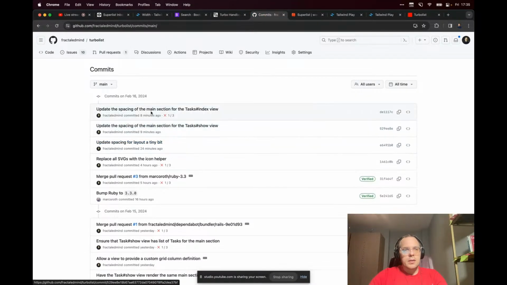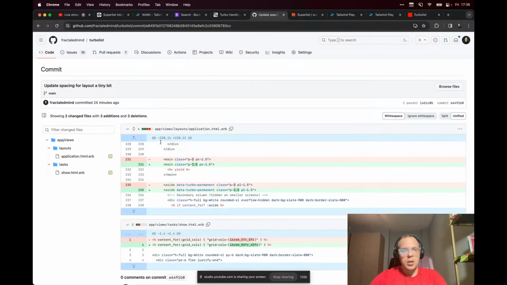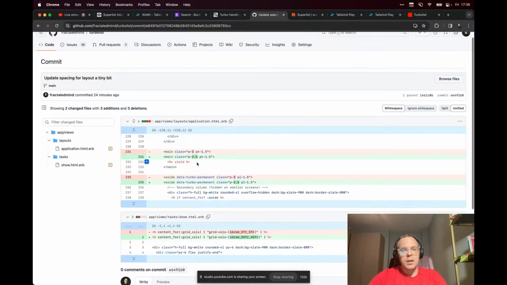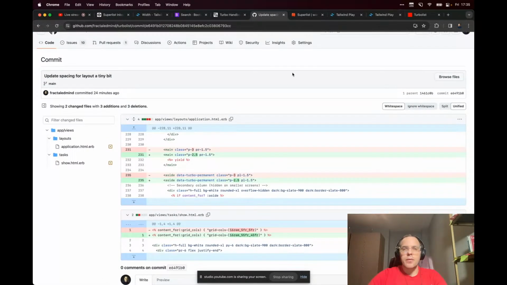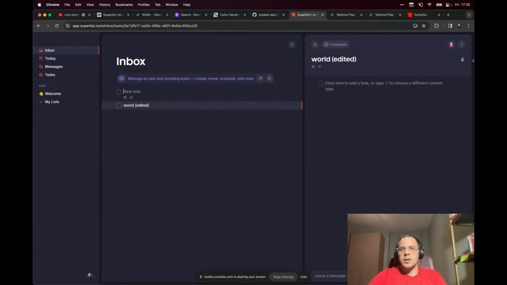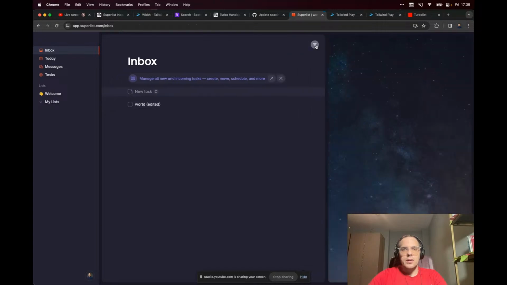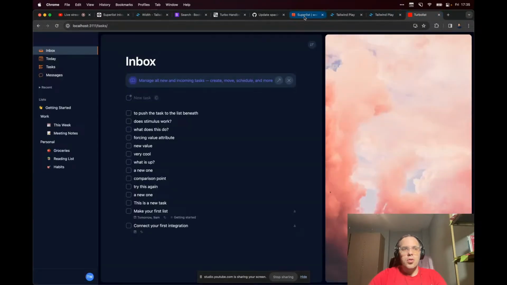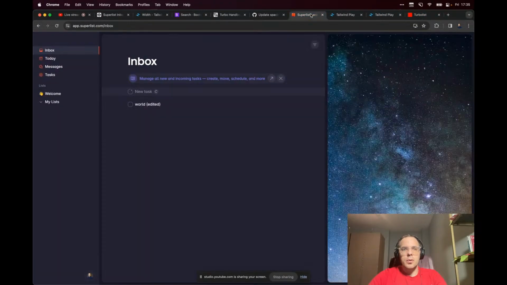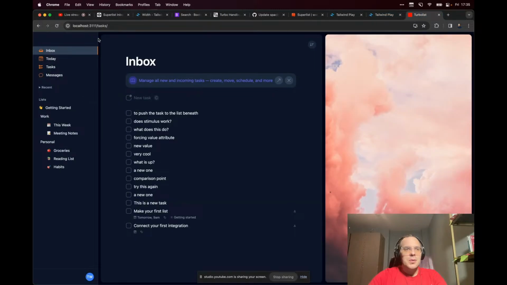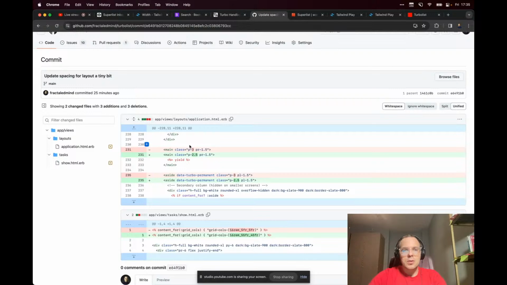And that's what these 3 commits are. We don't have to look at all of them. This one is a tiny first one. That's not even about that. I was just coming into here and this is that view. Trying to really get these to match up as much as possible. So the spacing around this is slightly different. So I went down from 3 to 2.5.